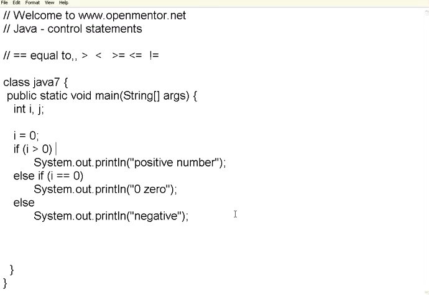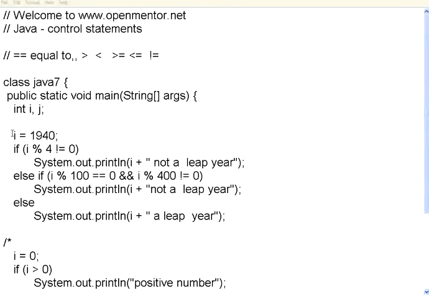Now let us do one more advanced thing, which is called a logical expression. That means multiple relational expressions clubbed together by logical operators. Let us take this example. I am trying to find whether a given year is a leap year or not. I am taking year equal to 1940. Now in the relational expression itself, I have an arithmetic part. Previously we had only a variable, an operator and a value.